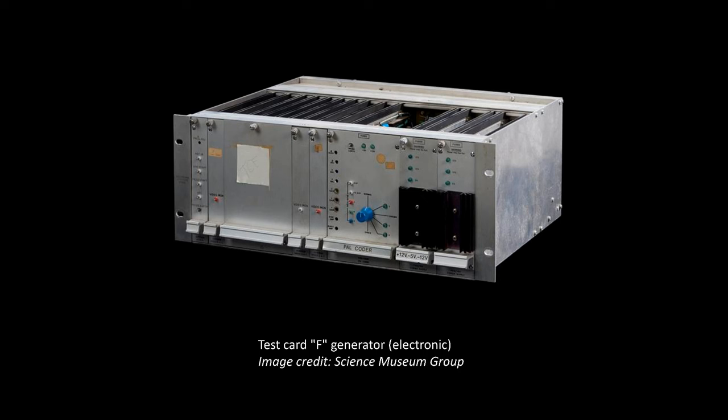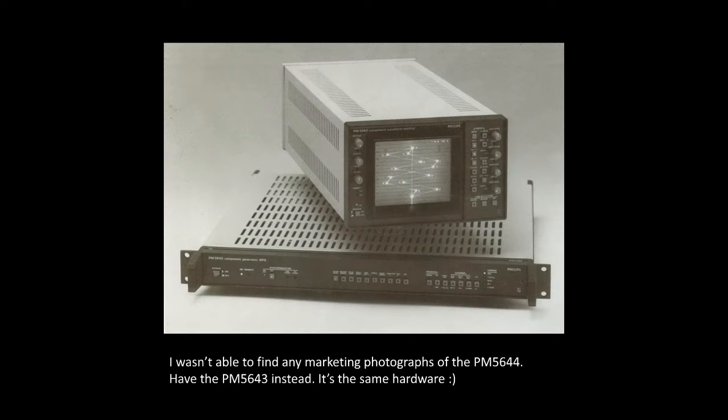In the context of the 5644, this piece of equipment is significant because it is one of the earliest digital source electronic test card generators. Internally it is always entirely digital, and the test cards it generated were designed on computers. This was a radical new paradigm and would have raised eyebrows at Philips, because it was significantly more advanced than what they had at the time. Their generators, while entirely electronic, were mostly comprised of analog circuitry, and the scope of modifications to the output was limited. The BBC, on the other hand, could reprogram their generators with whatever test card they liked without even having to switch on the soldering iron. In 1984, building a device like this was a tall order and eye-wateringly expensive. But five years later, when integrated circuit technology had sufficiently progressed, Philips' own digital source generator, the PM5644, finally became a reality.